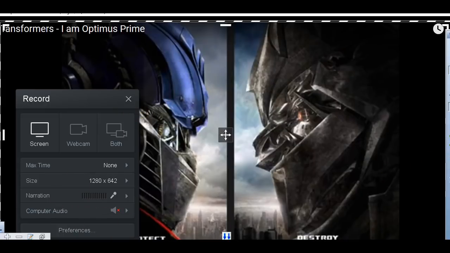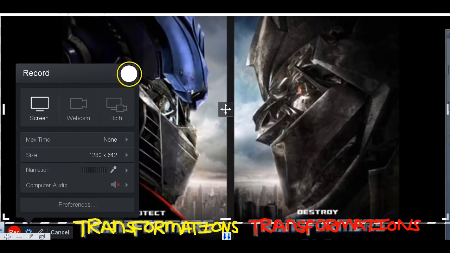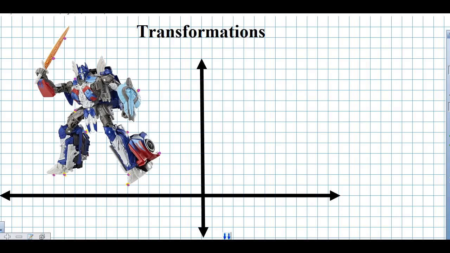I'm sorry, we are not talking about the transformers today. We are going to talk about transformations. So, what are transformations? A transformation in math is when we have a figure in our coordinate system and it somehow changes. So, we're going to talk about specifically 4 different types of transformations and how those transformations can make pretty much anything happen with our figures.